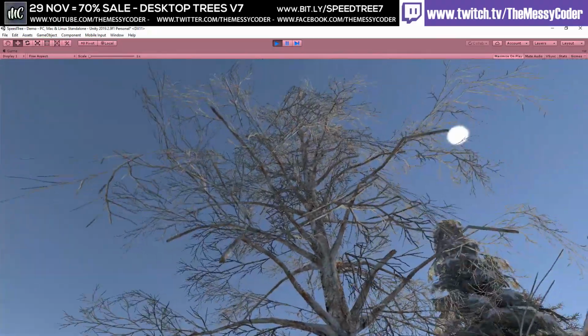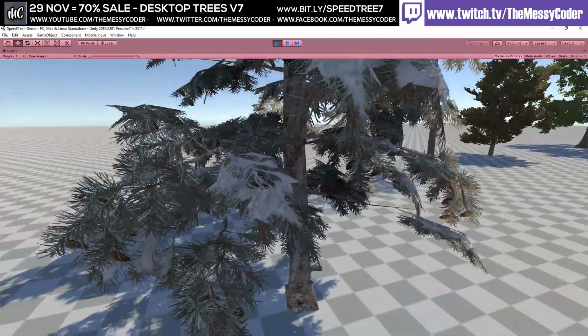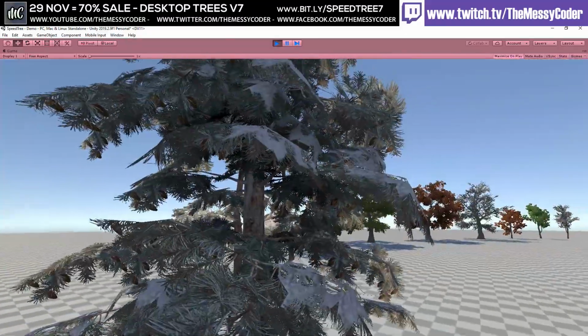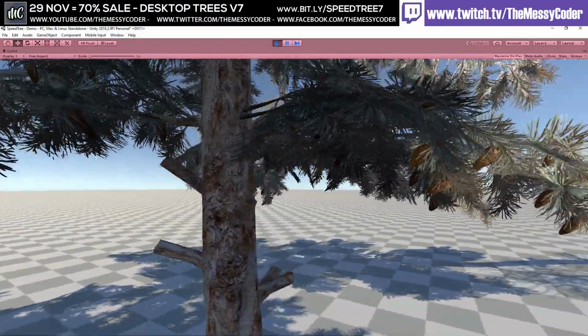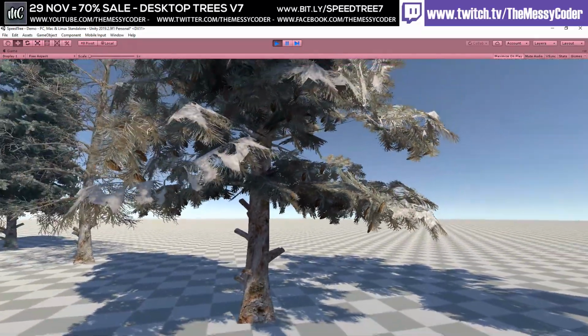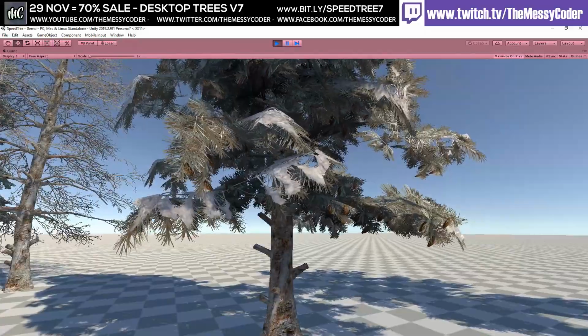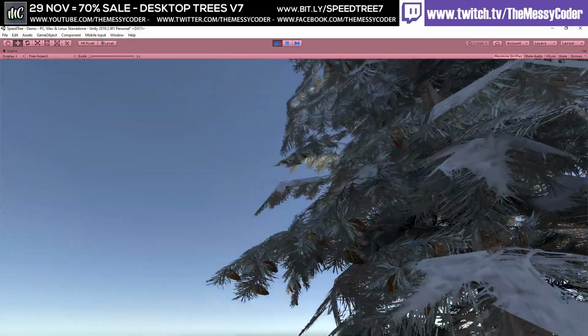And that's what's so lovely about a 70% sale. I love the Unity 70%, and that is also the dangerous thing about Unity's 70% sales, is that you are always emptying out your wallet when these sales come along. It looks a little bit like cobwebs on there. A bit hard to get snow, really. Looking good.